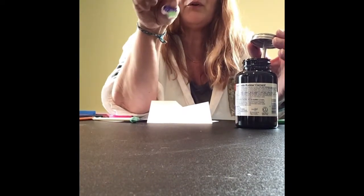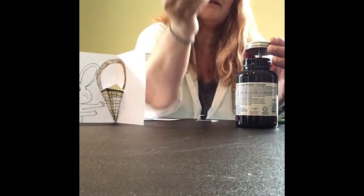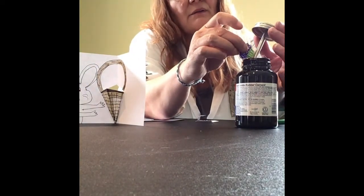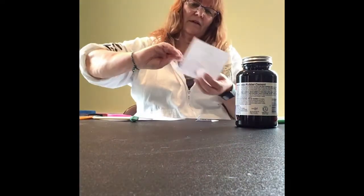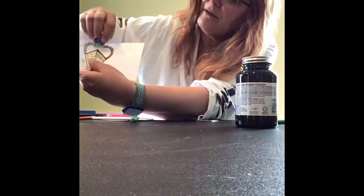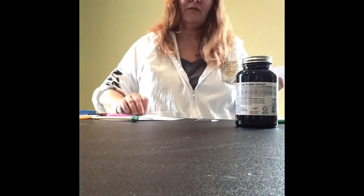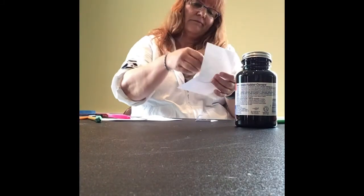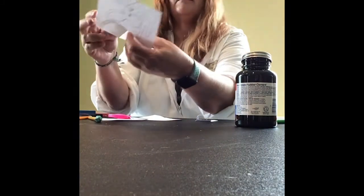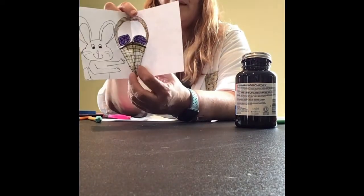Now, because the flowers are going to be showing on this side of the card, we need to put a little bit of glue at the bottom of the flowers. And then you're going to just stick them out of the basket. And we'll do that with this one too. Like I said, glue stick for this is better just because it's a little bit easier. And so see, now I have two bunches of flowers in the basket.